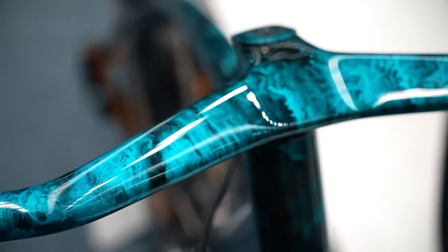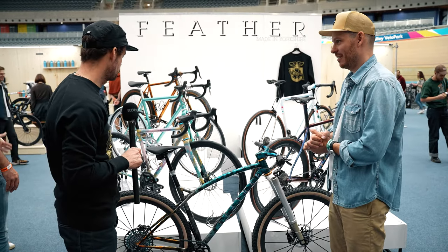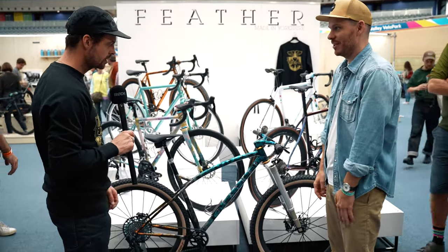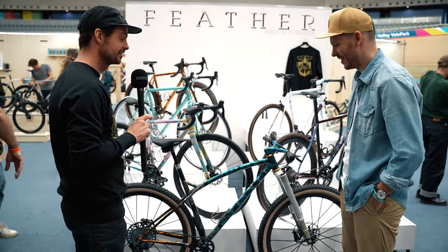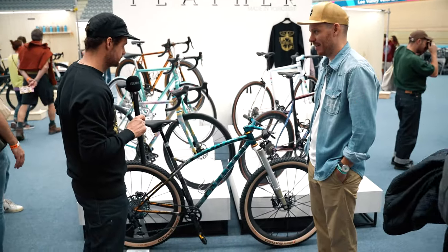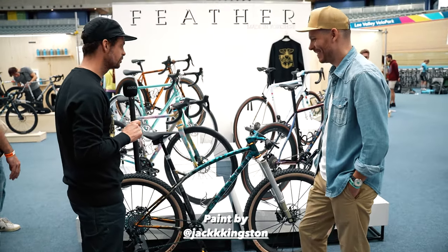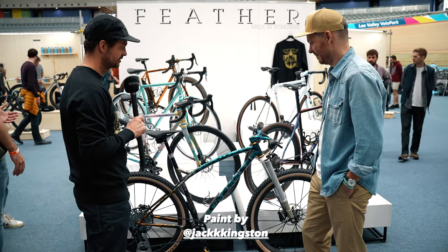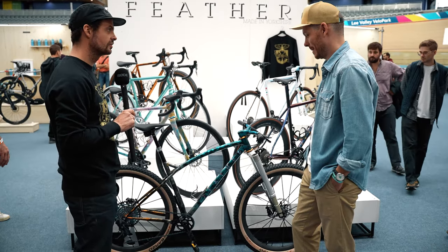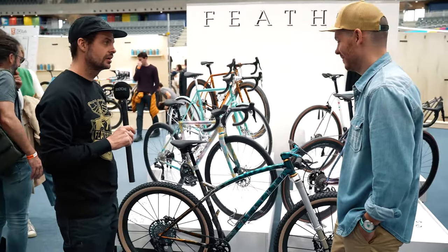We're also looking for the most expensive bike of the show. What's the most expensive one on your stand? Probably this one. You've got £4,000 wheels on it — the wheels and fork are like £6,000 already. The total for this bike is probably around £14,000, maybe more with the paint job — the paint job's at least £1,500. There's a lot of work and time that goes into these things, and when you see the bikes you can tell.